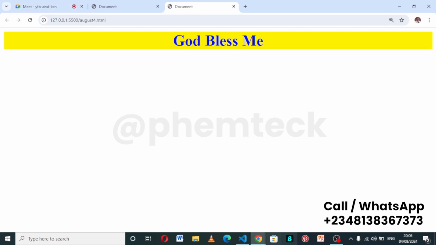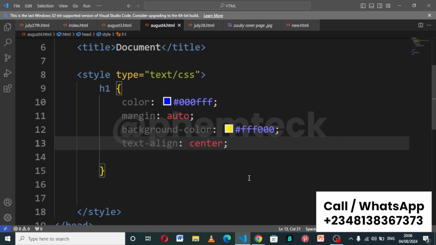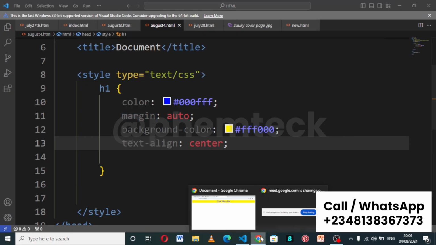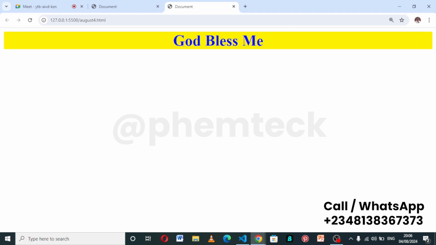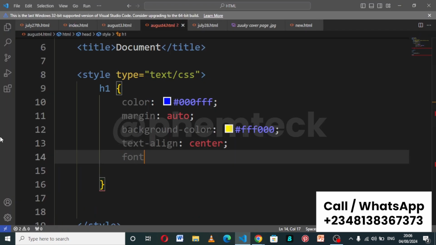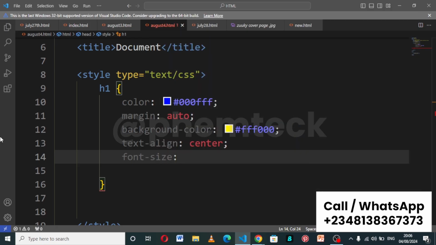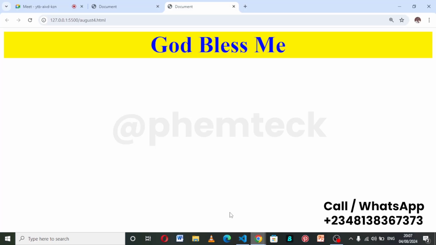Let's assume now that I actually want to get maybe the text now. Like this text, I want to increase the size, which is the font size. I want to increase the size to 48px. That should make the text bigger.